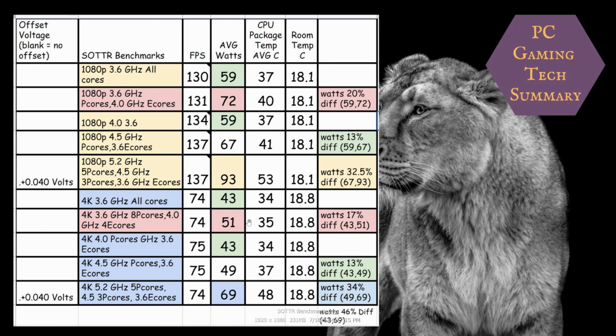Now if we look at 4.0 gigahertz on the P cores, all 8 P cores, and 3.6 on the E cores, we're looking at a similar wattage here, 43, okay, compared to all at 3.6. And we see the same thing up here at 1080p, similar voltage. Okay, so let's move on to 4.5 gigahertz on the 8 P cores, 49, okay. So if we look at the difference between 43 and 49, it's a 13% difference, okay.